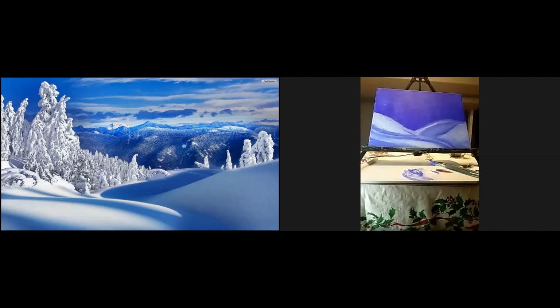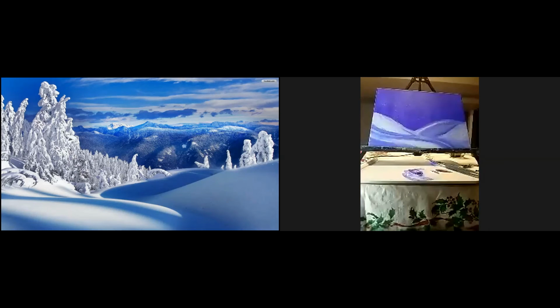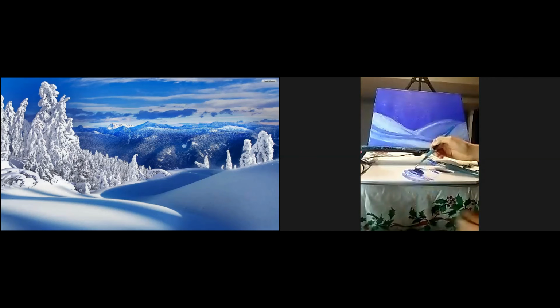So now we're going to work on this area next. And for this one, we're going to create a mid-tone again, but something a bit distinct from the other ones. So I'm going to add black, actually. I'll take some blue and add just a tiny bit of black. Again, my blue is a lot different from the one in the picture, but that's okay. Whatever blue you have at hand is fine. The color I'm mixing now is almost a gray tone, but it's deeper in value, and that's what I want.